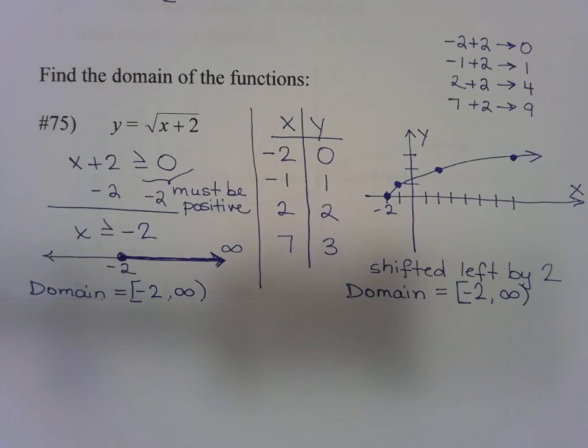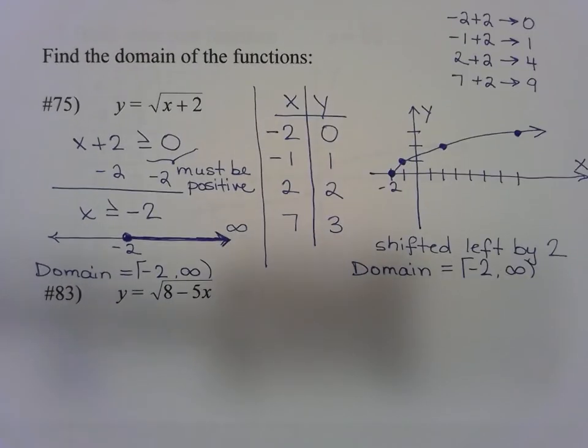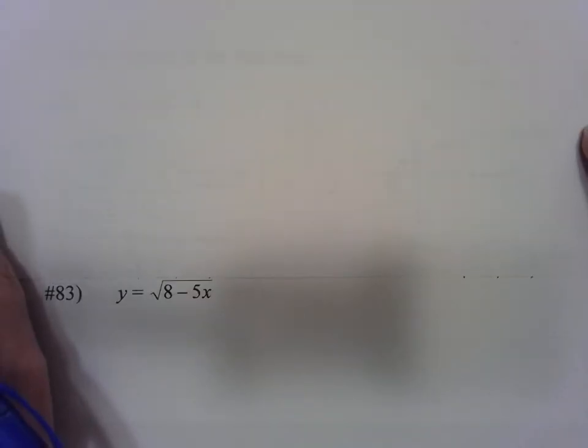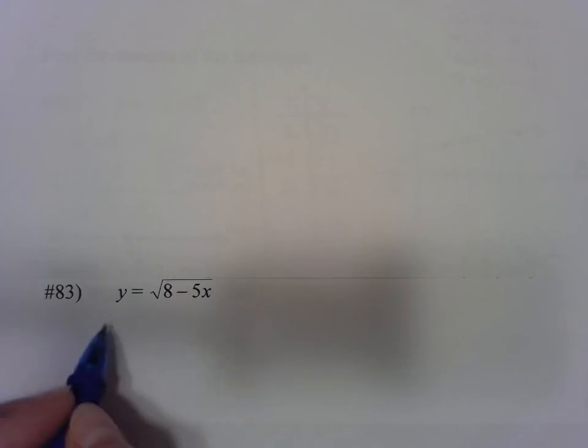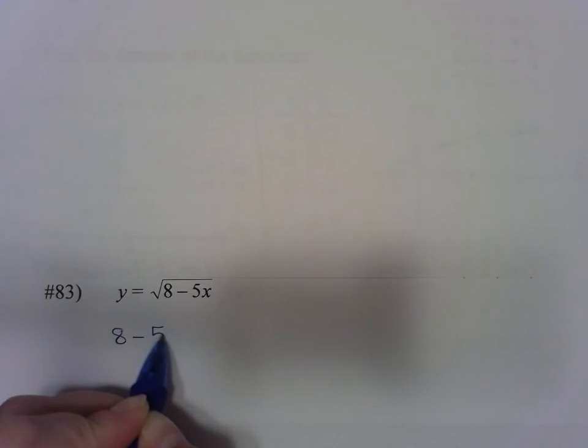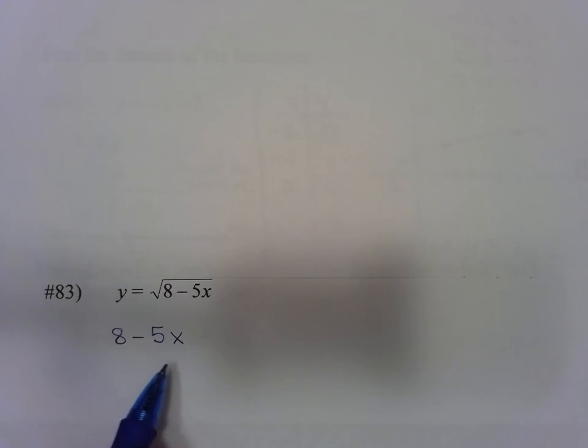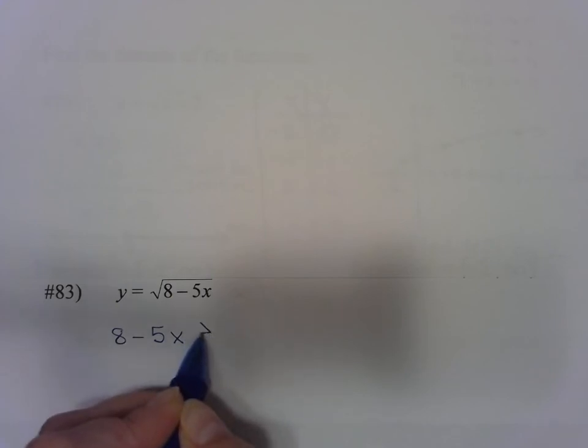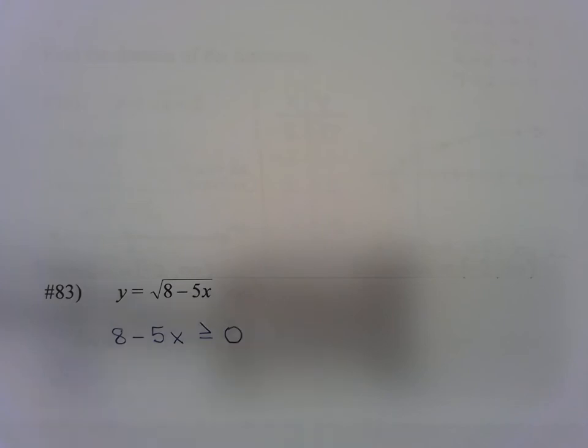Okay, let me give you one more example. Let's see, I'll do it like this. This time we're not going to make the graph. It would be a little bit more complicated, but we are going to find the domain. So we could use that same procedure. We could take the argument. We're not changing the function, we're just having a conversation about the argument. The 8 minus 5x, we want to make sure that that is positive. And then that's going to tell us about what kind of x values we can use.